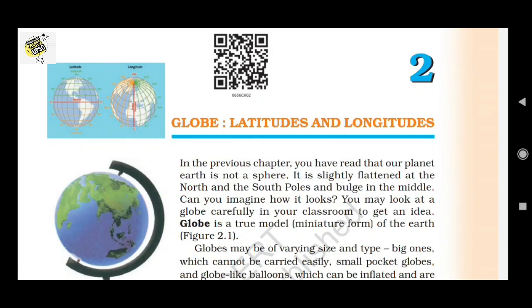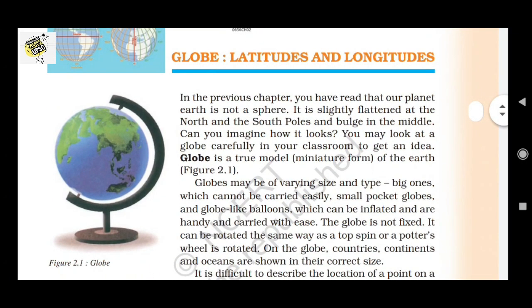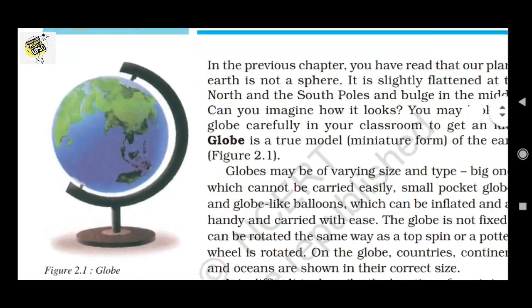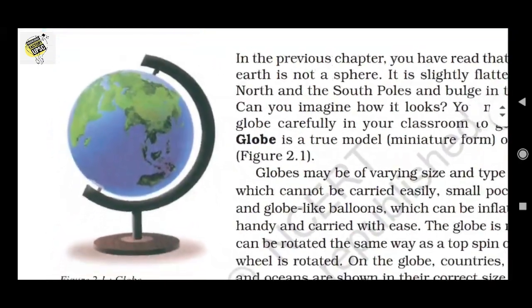As we are dealing with the NCERT text series, this is lecture number 2, and today we are going to deal with the second chapter of class 6, that is Globes, Latitudes and Longitudes. In this chapter we mainly focus on the globe, its longitude, latitude and other main features which are described in the globe itself. Okay. So the first picture in this chapter is a picture of a globe. Let's check that picture.